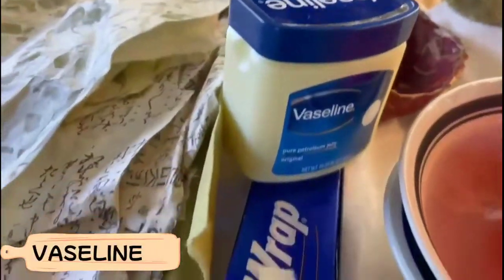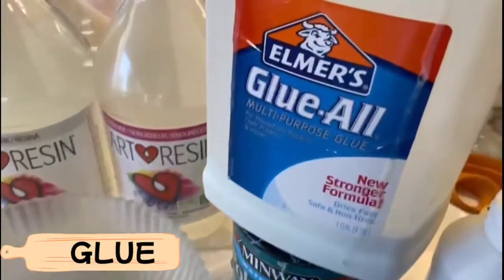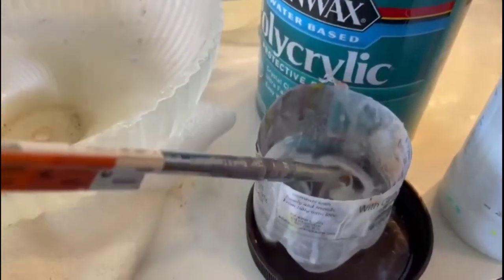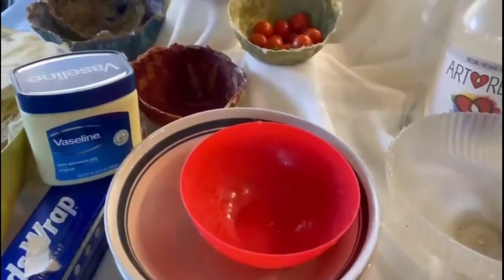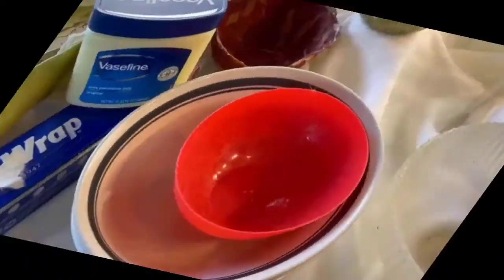You need some Vaseline, tin foil, and some handmade paper. We also have glue, as well as a container to put the glue, a brush. And without further ado, let's just dive into our project. We've got some bowls to make.